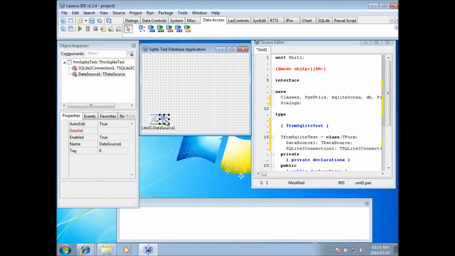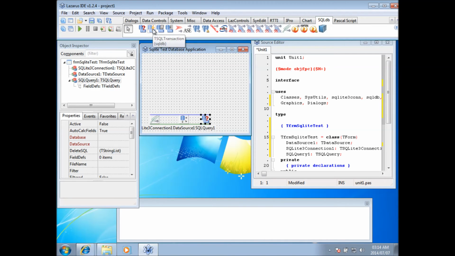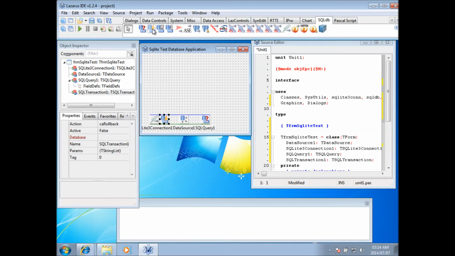Just stick to the double clicking part. Okay, if I go back to the SQLdb, looking for a SQL query, which is this one here. Now I've got my SQL query and I'm looking for a SQL transaction, and that is this one here.